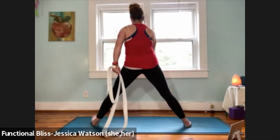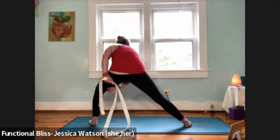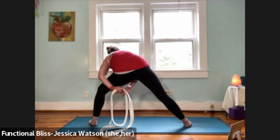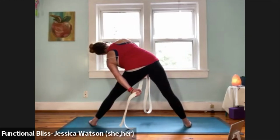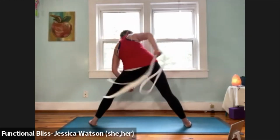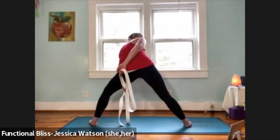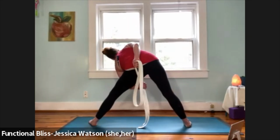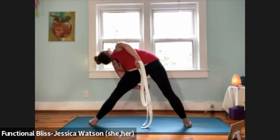Now we're going to bend the right knee, left knee, bend the left knee, reach your right hand through, grabbing hold of that strap. So we find that bind position. And then once you've found that bound position, straighten that leg, roll the top shoulder up. I said the wrong thing. So it should be right hand behind you, left hand through the thigh. I'm like, this is too easy. So once you've got your handhold, then straighten that left leg, then roll the shoulder up, look up towards the sky, take a nice big breath.